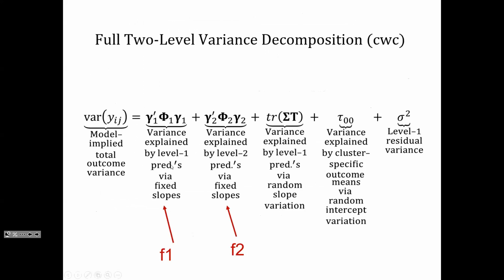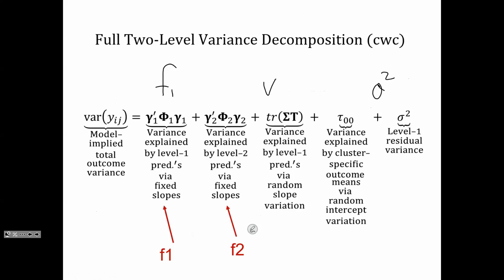Okay, so basically, again, we have the variance explained by the level 1 and the level 2 predictors, right? We have these 5 components, but what they say is, what would belong at level 1? Well, level 1 would be F1, not F2. That's level 2 only, right? And the variance explained by the random slope variation, that's definitely level 1. Intercept variance, that's definitely level 2, right? It's how the intercepts randomly vary. And this is definitely level 1 residual variance, right?